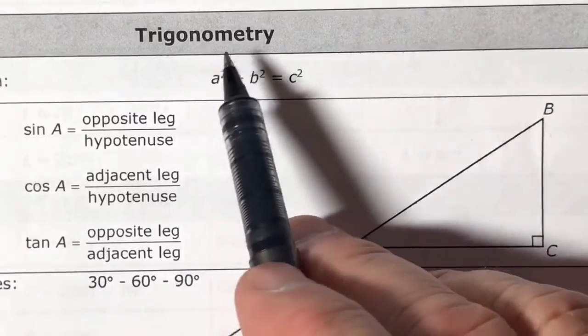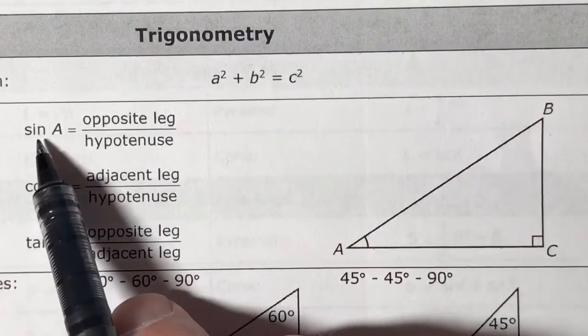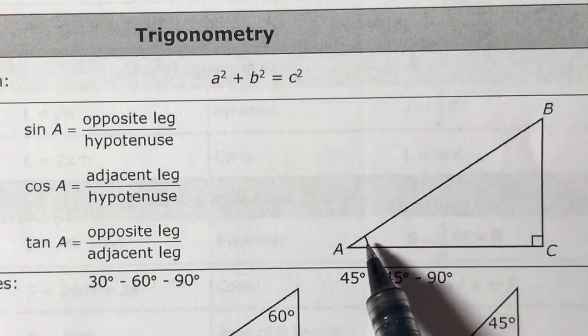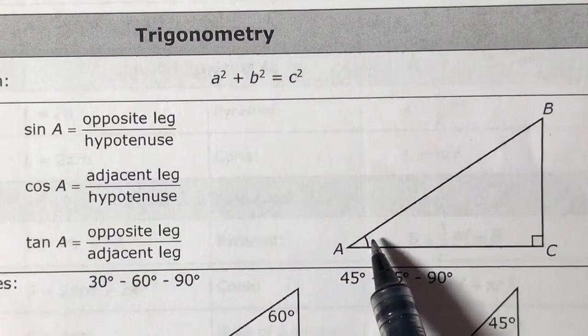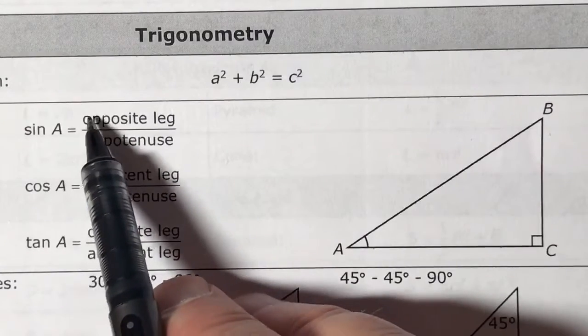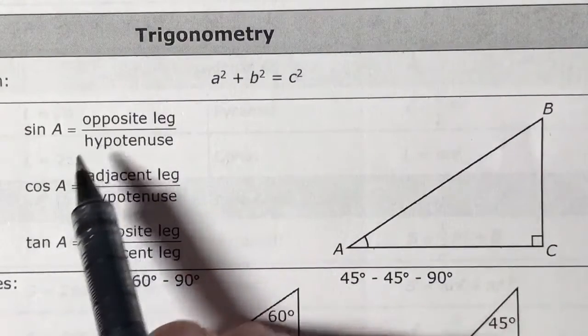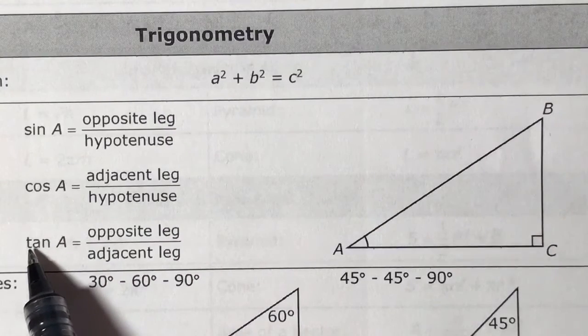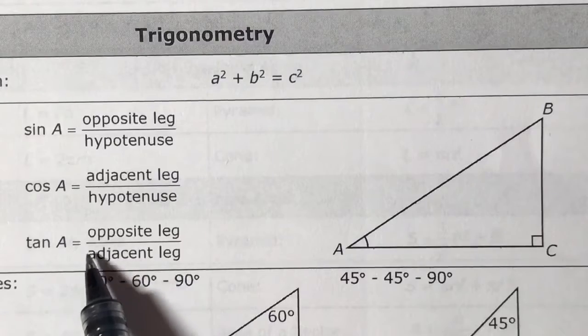trigonometry. Now, when you're seeing sine, here's my referenced angle. That's just because this is my referenced angle. I want you to realize that sine is opposite over hypotenuse. Here's my CAH, my T for tangent, and my O and my A.